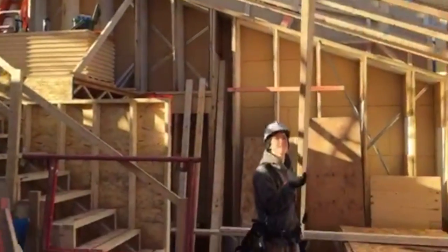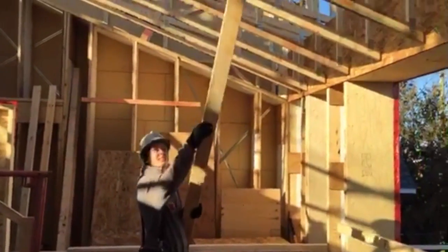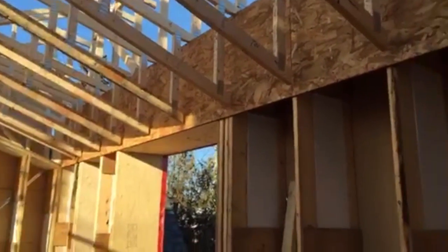Right there. Yeah, right there. Blair's passing some basic bracing up. Had it right here. This one? So hopefully that description made sense. No problem.